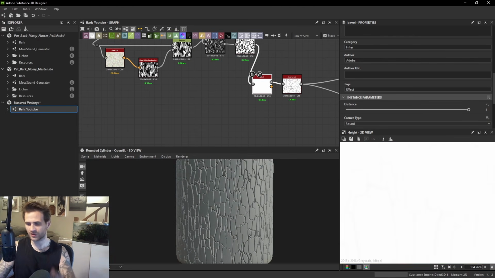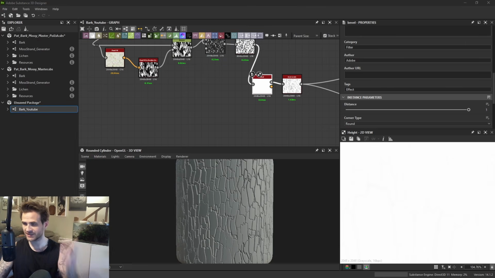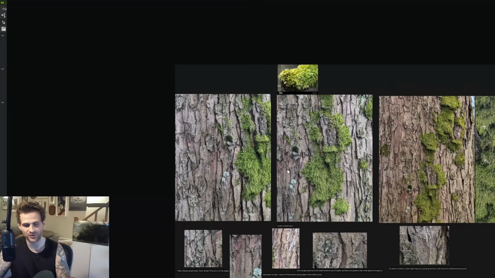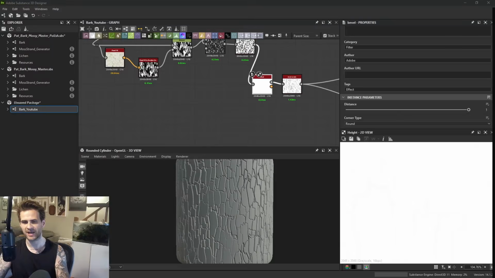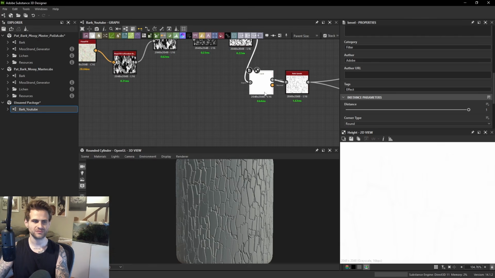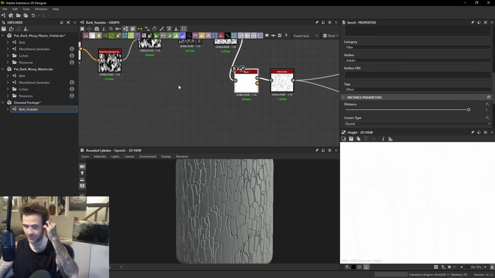So to get that look, the thing I really liked about it, this is bark. Like I said, I took these photos because it's every day I see it and I thought it was really cool. It wasn't as clear on this one because I don't have a picture of it from the side, but the bark sort of curls off the trunk. It doesn't sit flush with it, at the bottom and top, because it looks like it must peel off. I guess that's what is happening with the tree over time, the bark layers are just peeling off over and over. So we should try to get that effect going first.